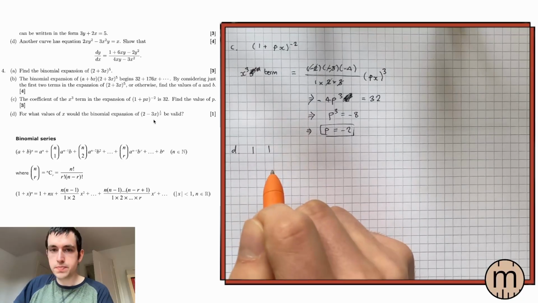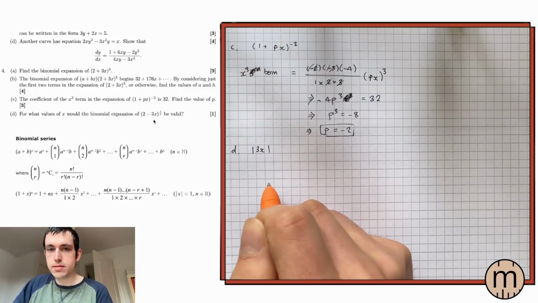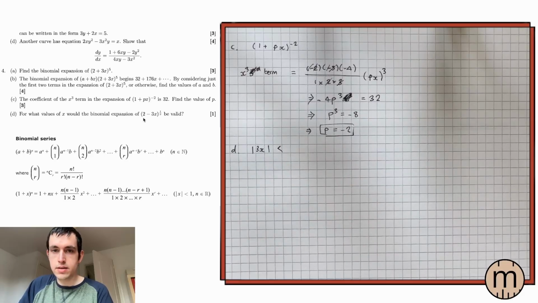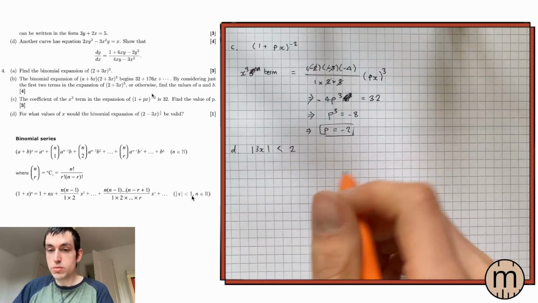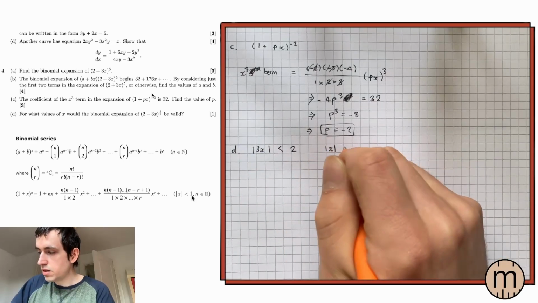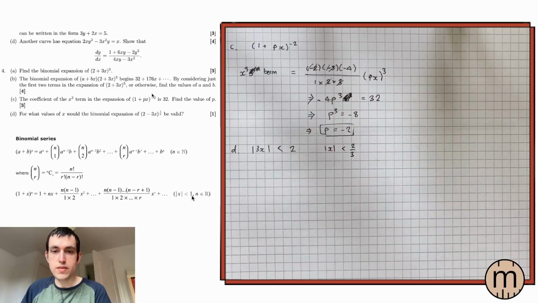We take a modulus, we put the x bit in, we say it's less than the number bit next to it. That comes from this formula down here. Sorry about the 2 cursors, this one at the bottom. I've taken the x bit, which is 3x, and I made it less than, well, usually it's 1, but in this question there's a 2, so I made it less than 2. That usually would be enough, but if you really want to put it in a nicer form, you could say that the modulus of x is less than 2/3. So it's only 1 mark, it should be a nice easy mark, but students sometimes have trouble with it.